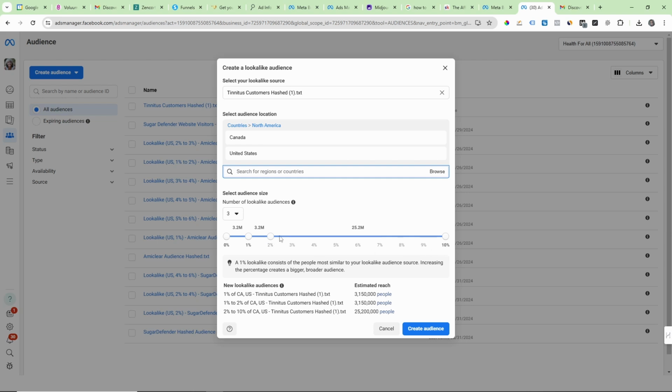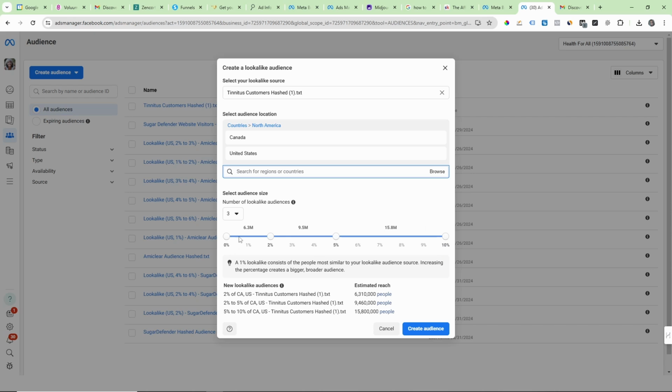So we'll create 3 different audiences, and I'll show you how to set this up, just like this. What this means is that we're going to have a list of people that are 0 to 2% similar to our customer list. We'll have a second lookalike audience that are people that are 2 to 5%. You can see these gaps, right? 2 to 5% similar to our customer list. And finally, another audience that is 5 to 10% similar to our customer list.